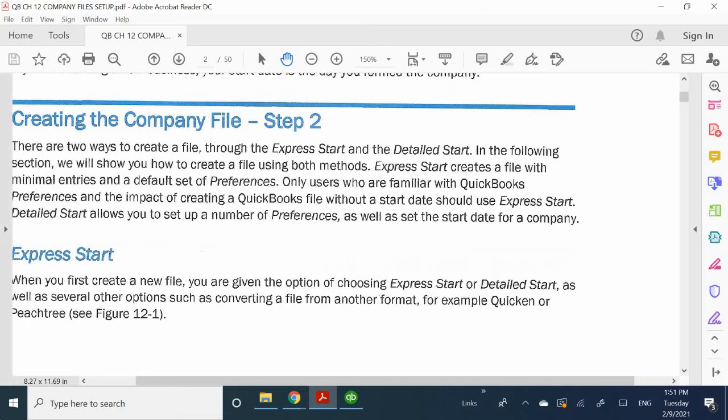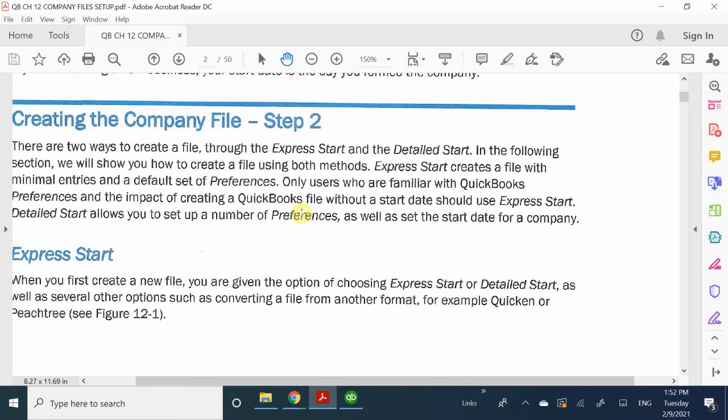So again, like an accountant or somebody would be doing that? Absolutely. So someone who is experienced with QuickBooks, knows what they're doing, or maybe they've created the company file for the 50th time, and they know exactly how to set it up, or how to set preferences. So again, the Express Start is going to be for advanced users of QuickBooks.